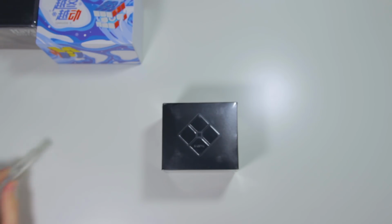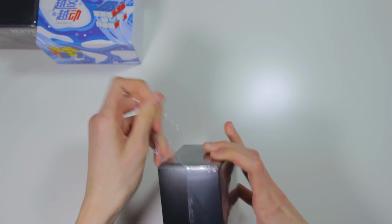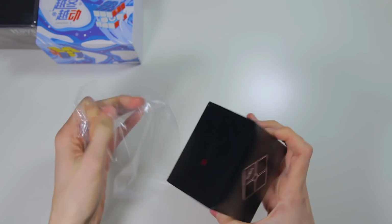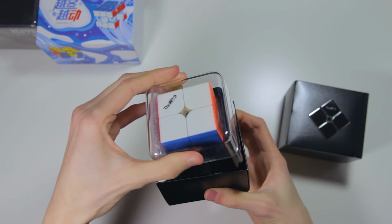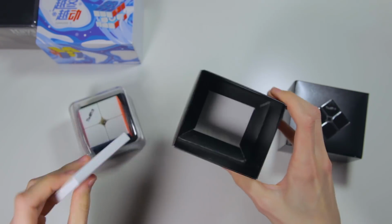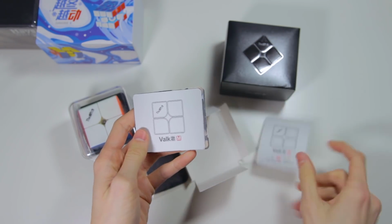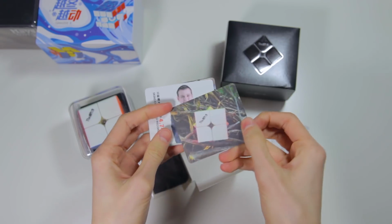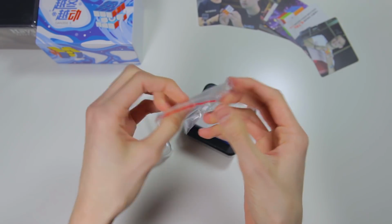Moving on, the next cube that we have in the box is the Valk 2M, and this has some really nice packaging, which is going to be sort of a pattern for the rest of the unboxing. Once you take off the outer packaging, you can find the cube inside a protective case, along with a small white box containing a Qi microfiber cloth and several Valk 2 cards and Matt's Valk cards. Opening up the protective case, there is a small bag of extra springs along with the cube.